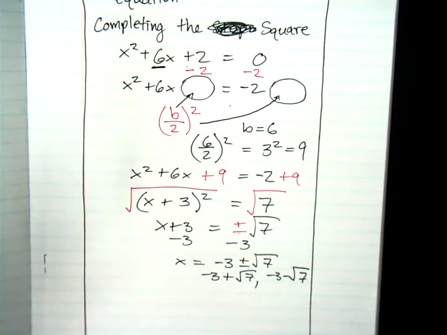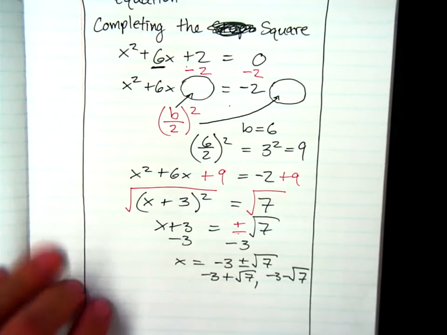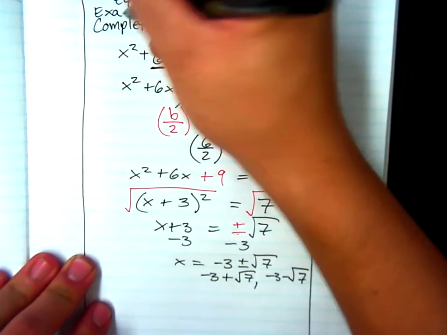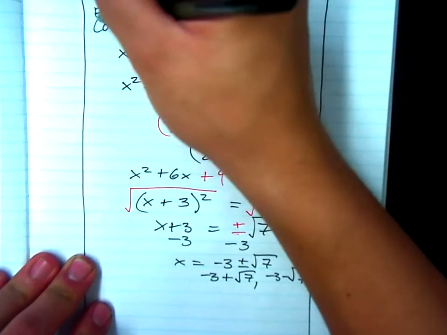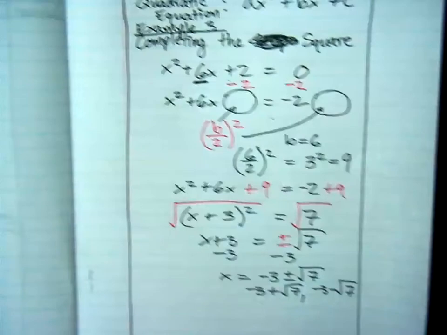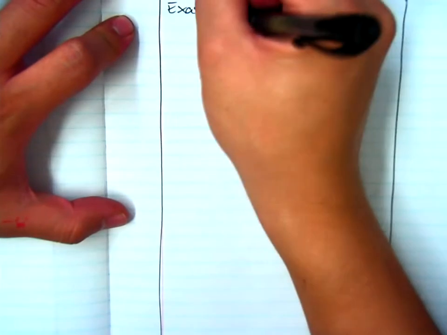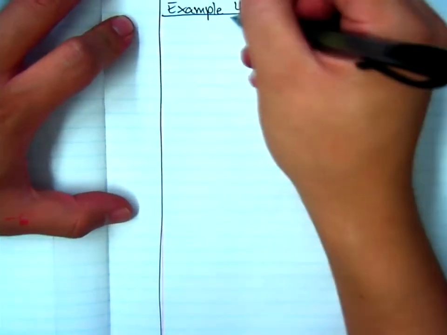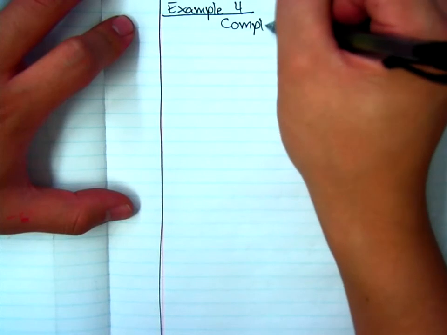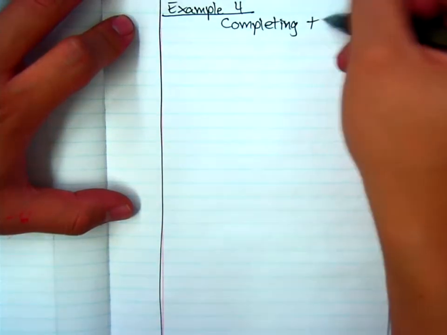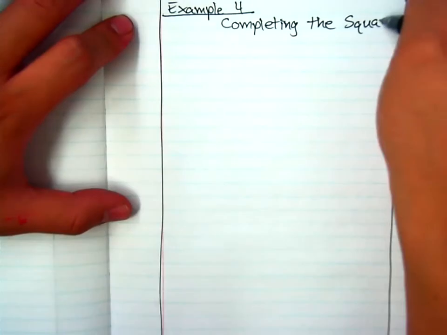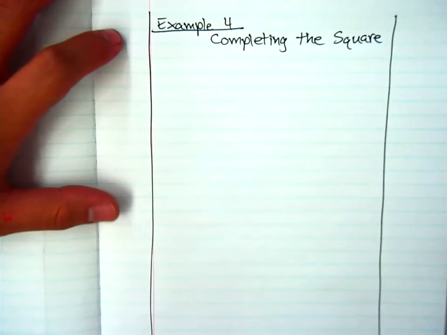Alright? So there is a real number example where we're completing the square, and now what else do I expect you guys to do with imaginary numbers? Okay. And I'm sorry, that was actually example 3. So we're going to go ahead and move on to example 4, finish this up. So example 4, moving on. Example 4, I'm also going to ask you guys to solve by completing the square. Now some of you might realize, hey, I can actually use a different method and still get that same answer. That's true, but we are going to be asking you guys to show your ability to solve in different ways. Okay, so for these, you do need to complete the square.